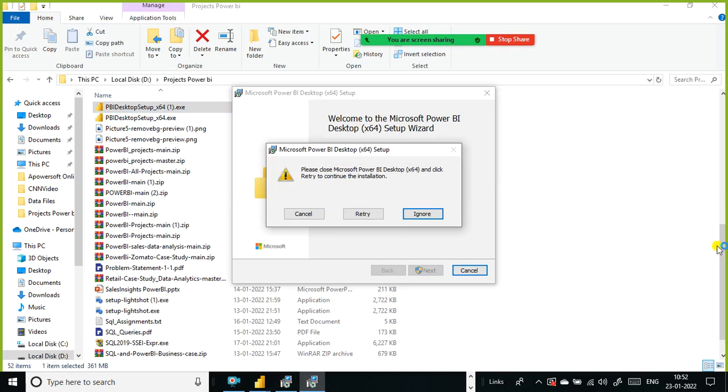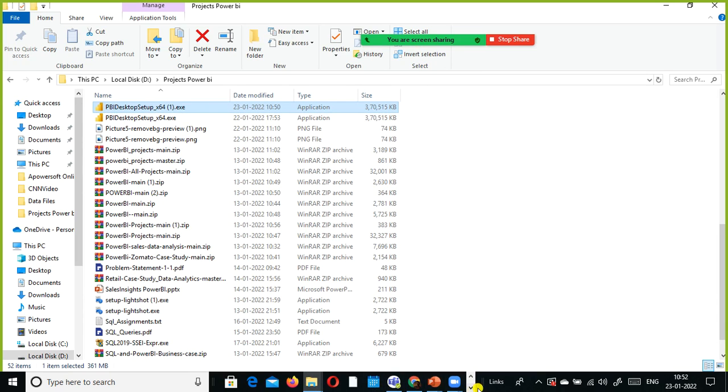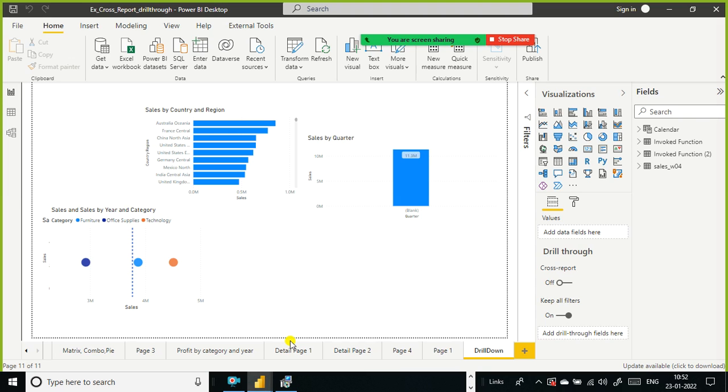It will open something like this. In my case, I already installed it. All you need to do is click next. Don't do anything else. It will get installed successfully in a maximum of 10 minutes. It will not take more than 5 minutes, but in some cases it will take at the max 10 minutes. Once it's installed, you need to launch it. When you launch it, you can see something like this.